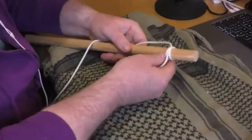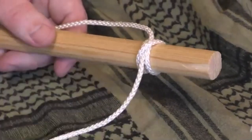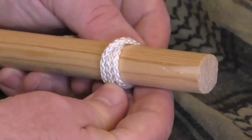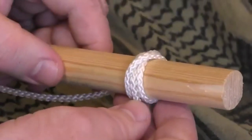And if Billy zooms right in, you can see the characteristic of a clove hitch is it looks like a motorway bridge. You get these two bits of string that are flat like this, and then one that goes straight over the top. So two bits of string that are flat and one that goes over the top. So that is an obvious clove hitch.